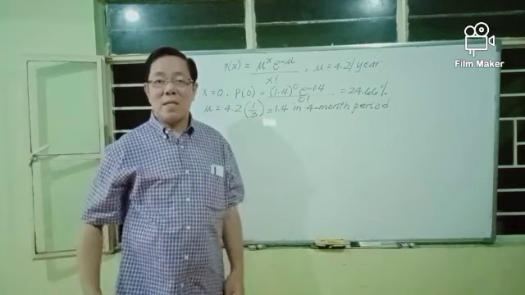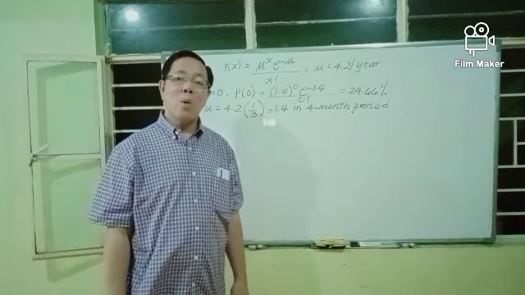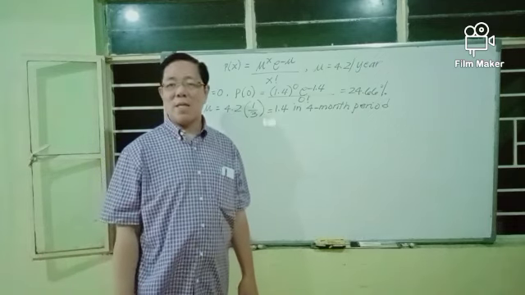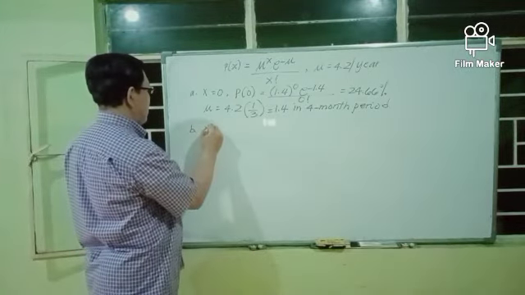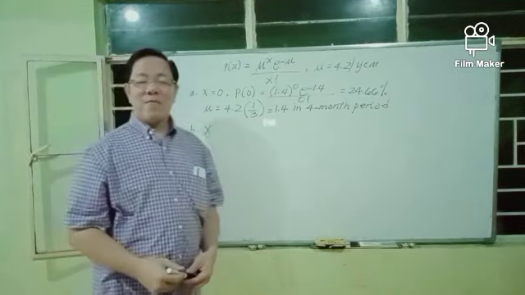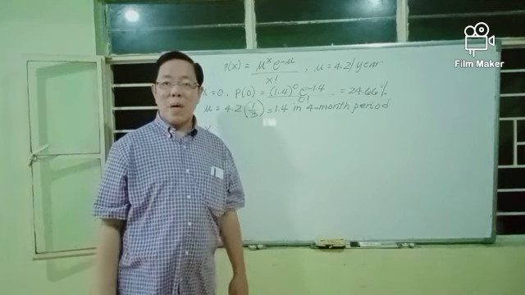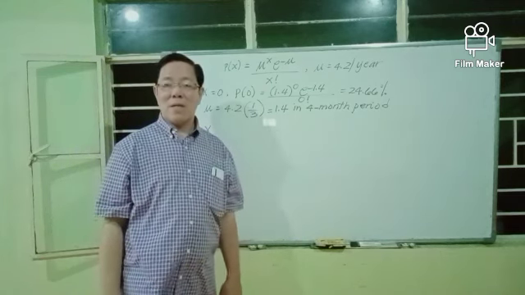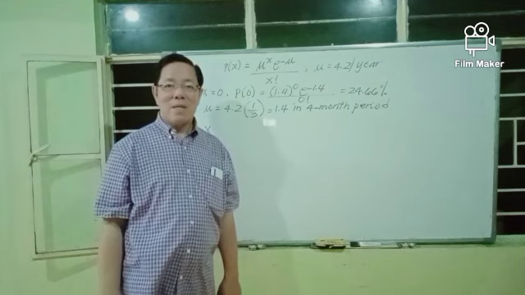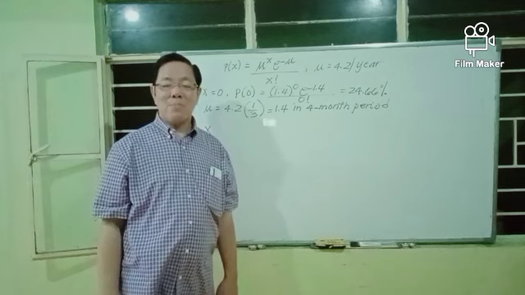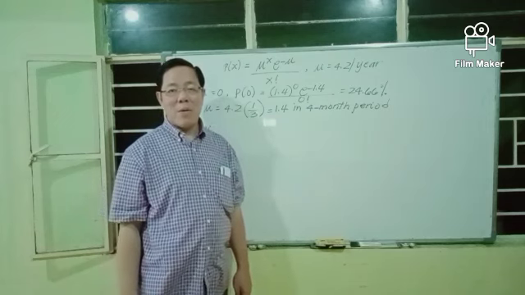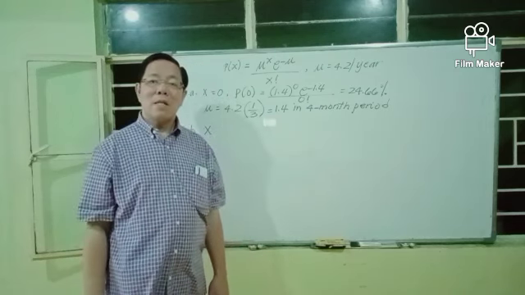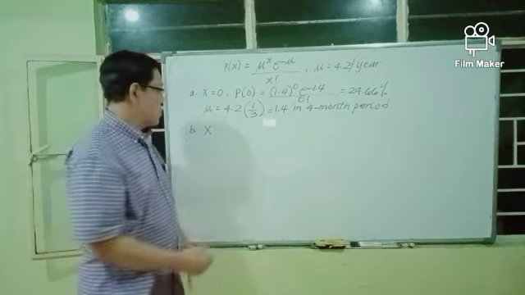The probability that the number of outages is no more than 2 power outages in a year. If no more than 2 power outages in a year is required, then 2 is the maximum number of power outages in a year. And the values of x for the number of power outages in a year is less than or equal to 2.